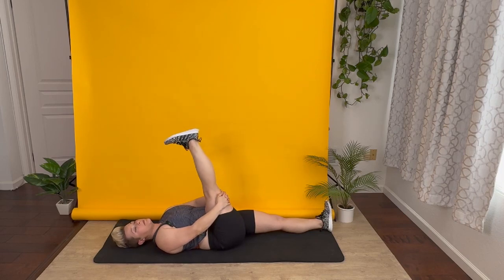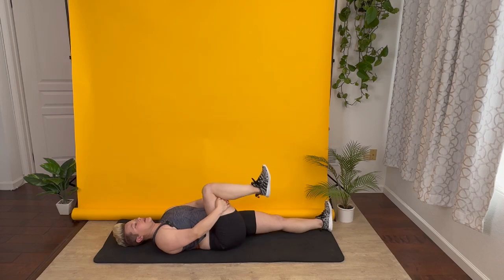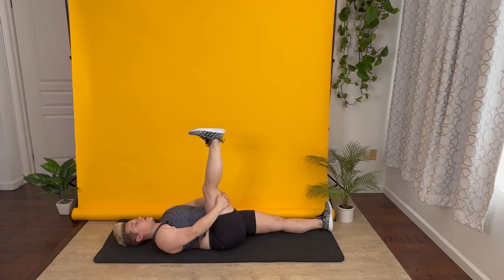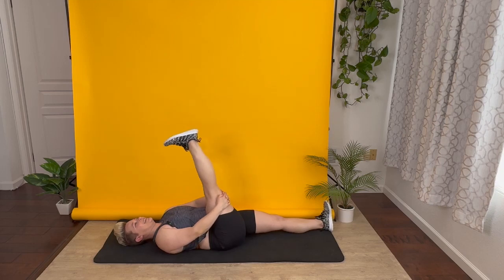And if you can't grab behind your leg, you're welcome to use a yoga strap, a workout towel, an animal leash, anything that you've got available to make this more accessible to you. I do want that second leg straight and staying on the floor so we get the full impact of this stretch on the hamstring that we're working on. And you can bend the foot, point the toe, whatever feels comfortable for you.